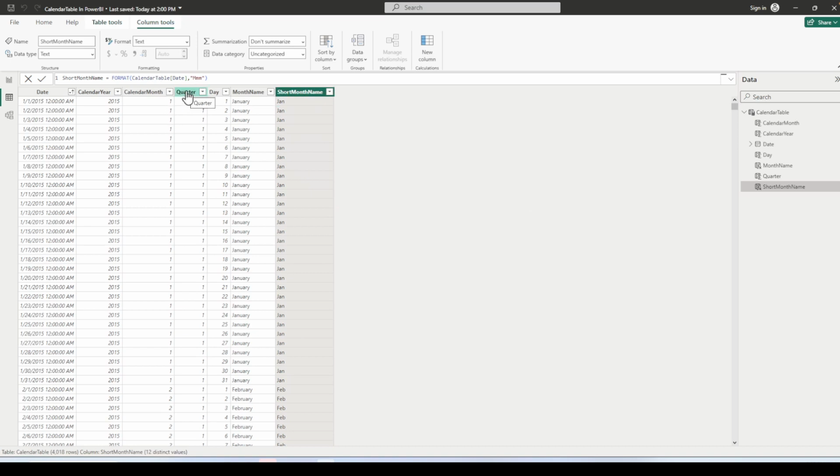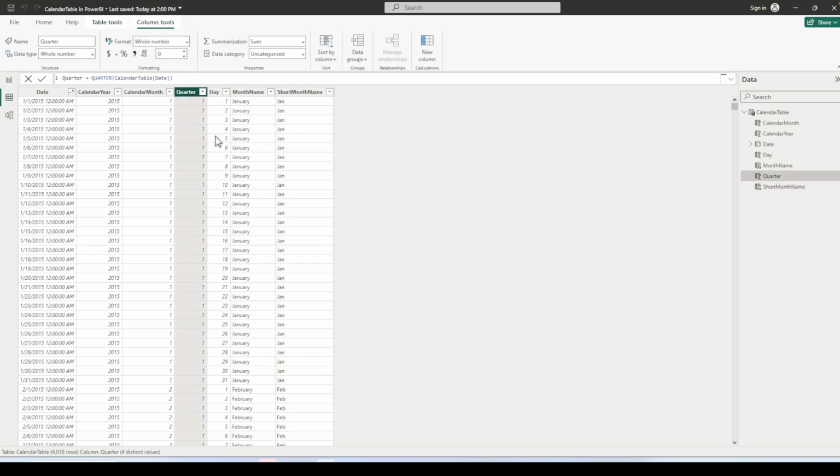Let's create something for quarter as well. It doesn't look too good when we just have quarter 1, 2, 3, 4. Let's append Q in front of the quarter. So let me go back to the quarter and call it quarter name instead.